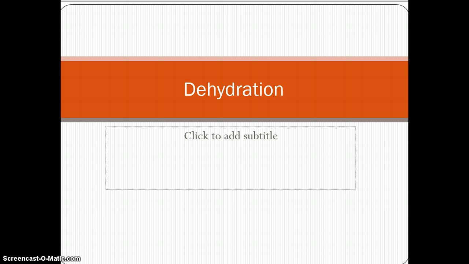Different patients can be at risk for different reasons. Your patient with dementia, they oftentimes forget to drink. So as a nurse, we would offer fluids more often. For a patient that's had a stroke, we may have to thicken their liquids because they have dysphagia, and it may take longer for them to consume enough calories and fluid to maintain their hydration status.